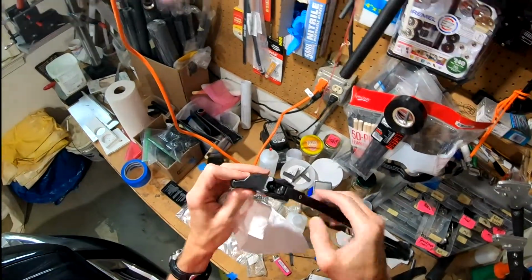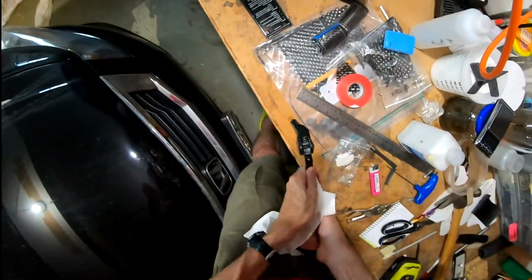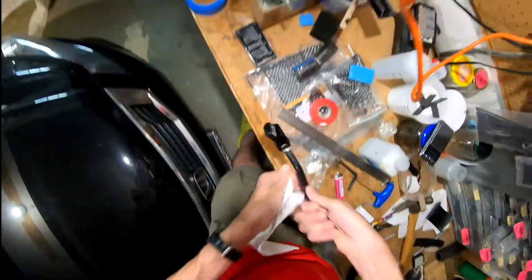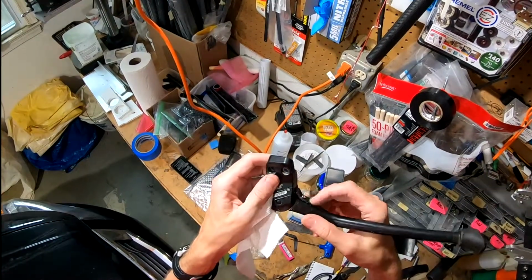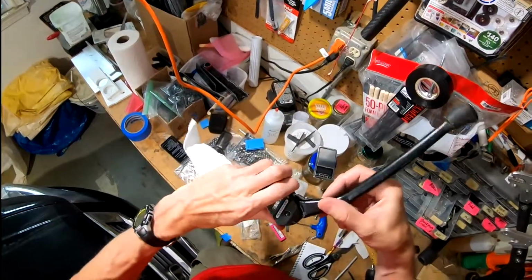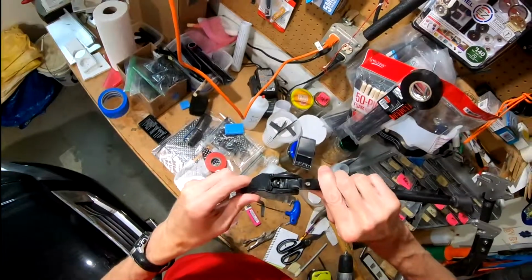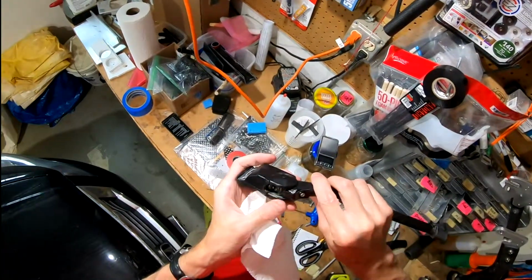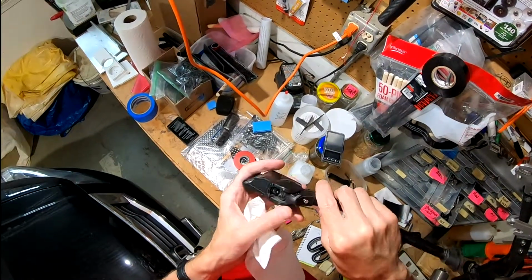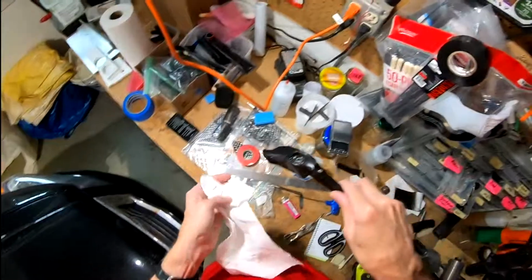Okay, so there it is. Plastic chunk is there. Folds right up. It'll sit like that. Not bad. Some of it will no doubt get a little chewed up. Probably trim those edges a little bit, and I think they'll be fine.